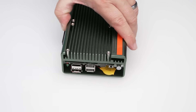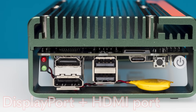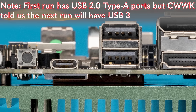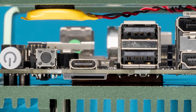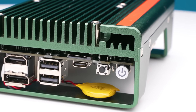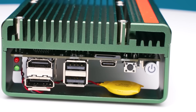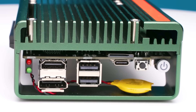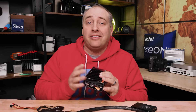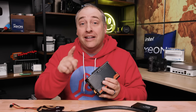On one side of the chassis we get a DisplayPort, an HDMI port, two USB Type-A ports, and a USB Type-C port. We plugged a USB-C cable into one of those cheap 60 to 70 dollar monitors and it turns out you can actually power it with a single USB-C cable. So with three display outputs on a little system like this, you might think that's good — but yes, we do have more.